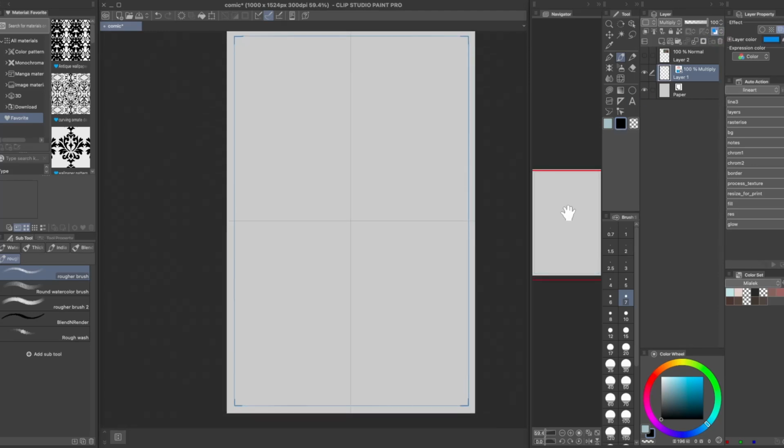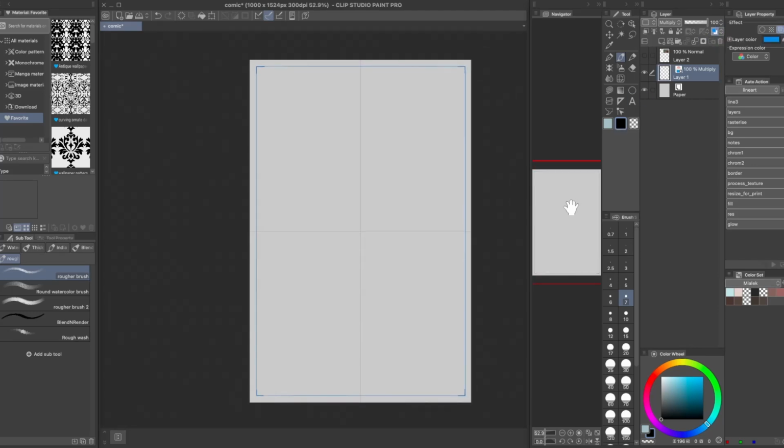It's not a super technical way to create panels. I know Clip Studio has tools for establishing guides for borders and things like that. Not just Clip Studio, but most software. I think Photoshop has something like that as well, where you can establish in your document what your bleed is going to be, and you can have a ruler.